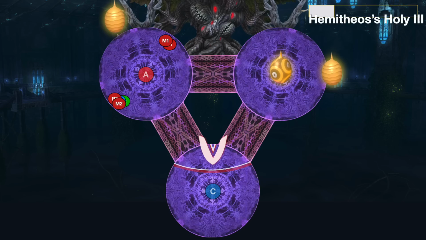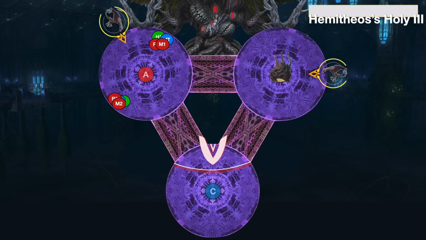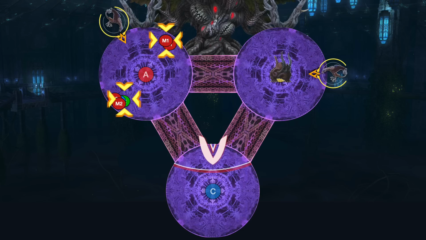The boss will cast Hematheos' Holy 3, which targets each of your healers with a stack marker. All you have to do is wait here. As long as you're not on the platform with the bowl and not in line with the bird AoEs, you're good to go.